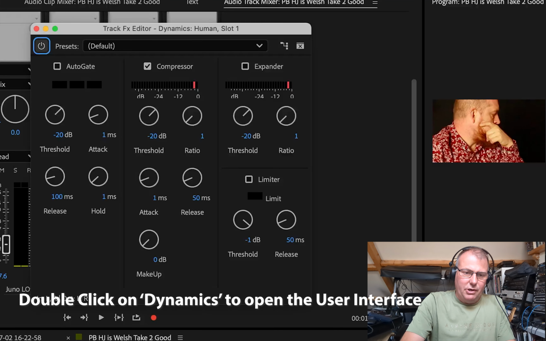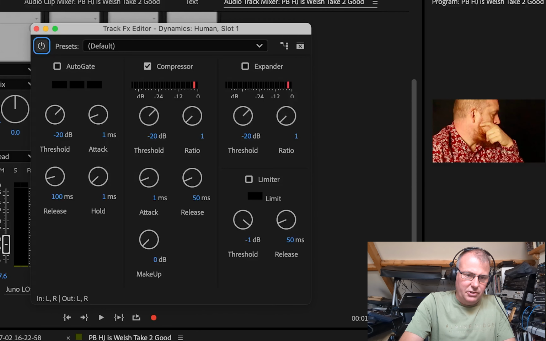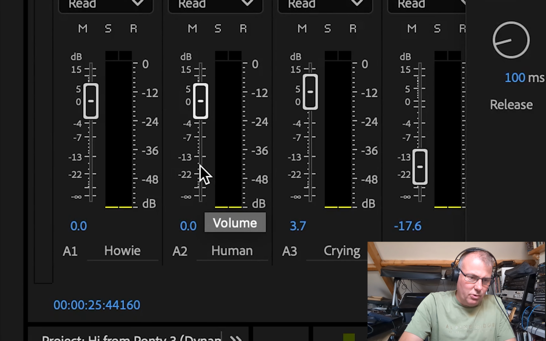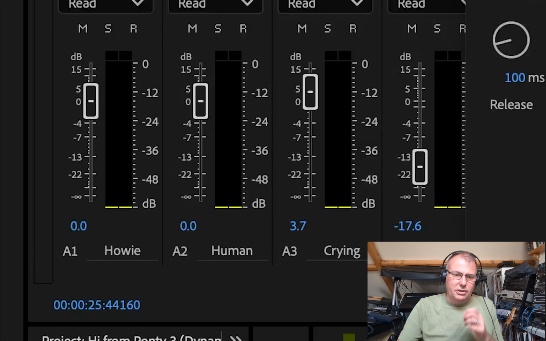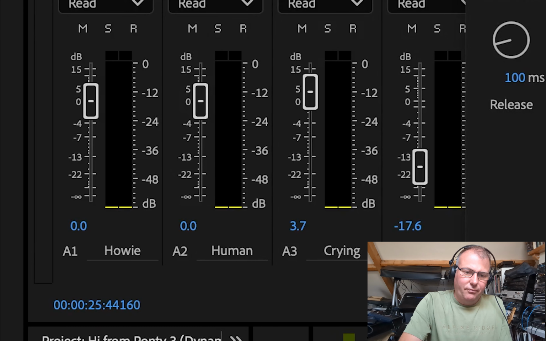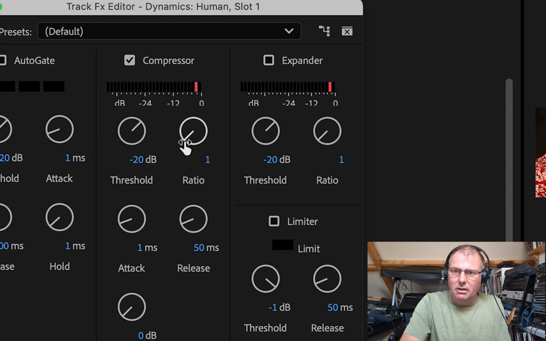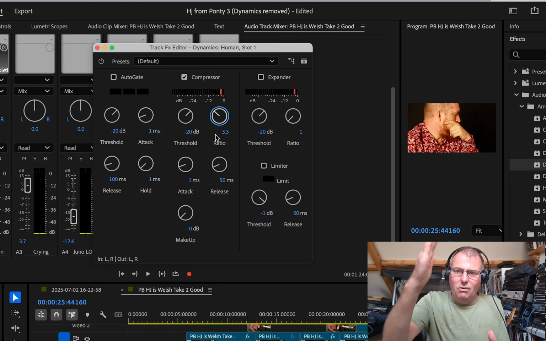This tells the compressor at what point it should start. This is saying -20. So when the audio reaches around about there, the compressor is going to start to do something. And what it's going to do depends on the following. Ratio is the amount of compression. Now, there's mathematical methods of working this one out. The numbers mean things. But all you need to know at this stage is that the higher you push this up, the more it's going to push those peaks down. That's all you need to know.